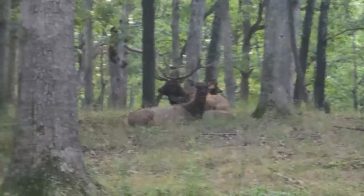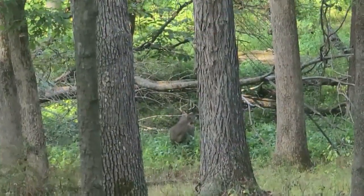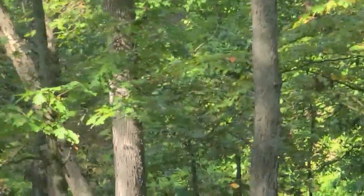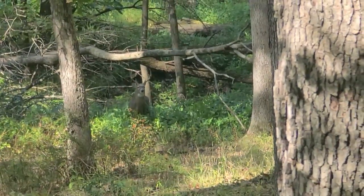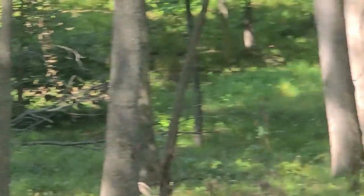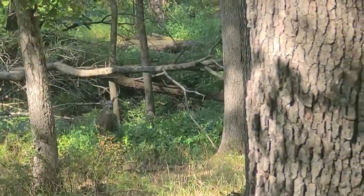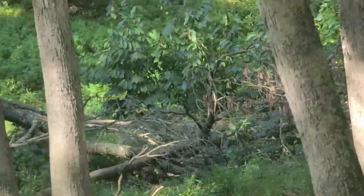That's a good shot. 4.8 zoom. And is that a whitetail down there? Okay, we've got some elk coming up here. And that looks like a whitetail. Awesome. So that is at 9.3 zoom. So they're not really, really, really close. But yeah, it's still awesome. Yeah, those are right on the trail.